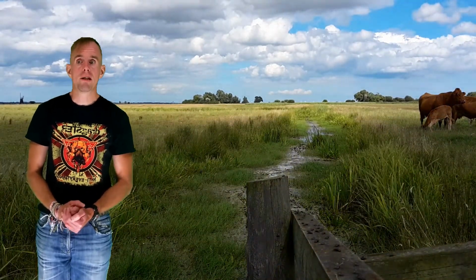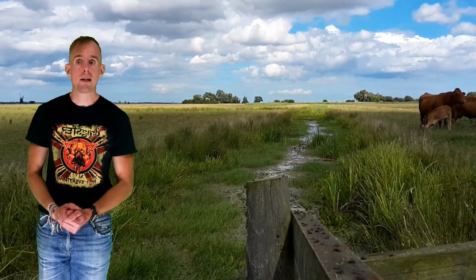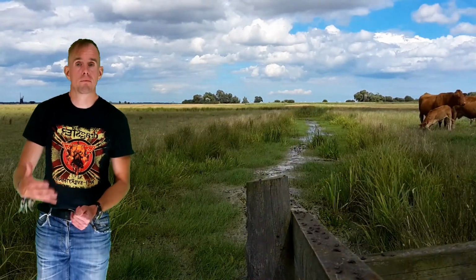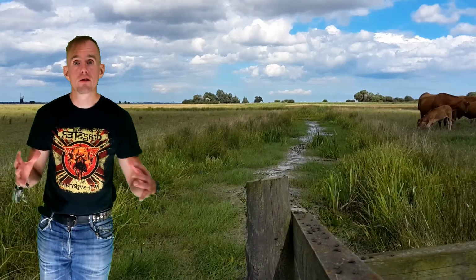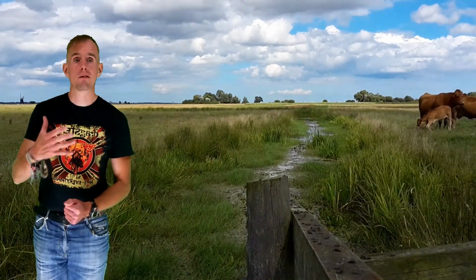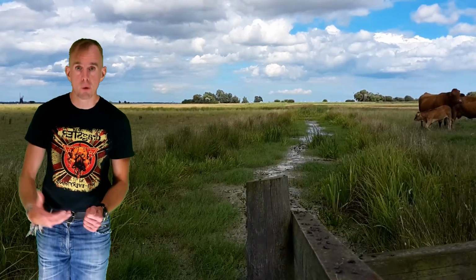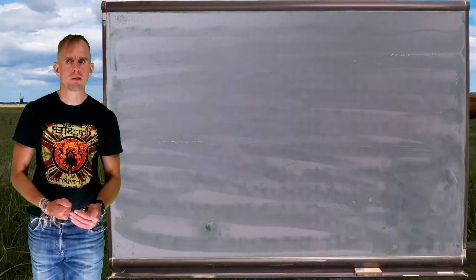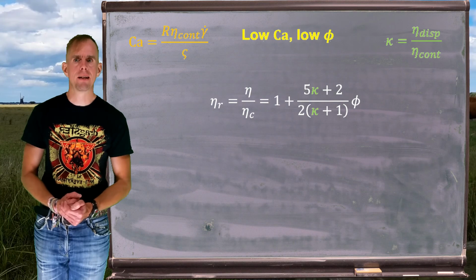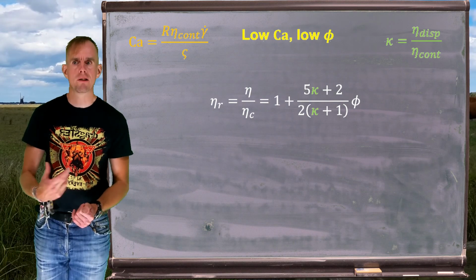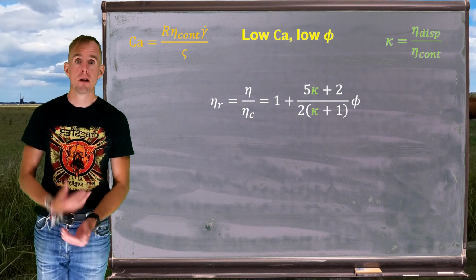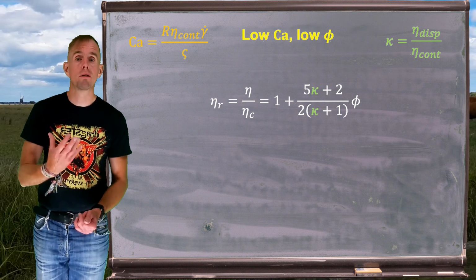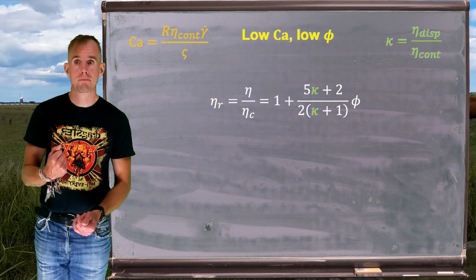So we're going to see that when capillary numbers are high, viscous forces dominate and droplet deformation happens. We're going to see that when capillary numbers are low, surface forces dominate and the droplets look like non-deformable entities. So let's start off at that point. Let's look at non-deformable droplets, i.e. low capillary numbers. Moreover, let's look at a result where we have a small volume fraction of droplets.